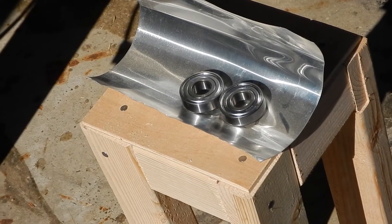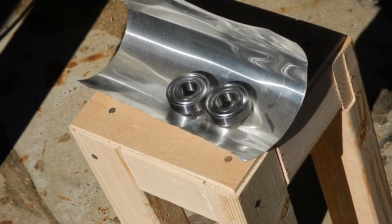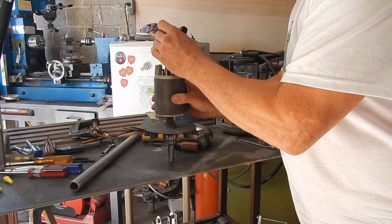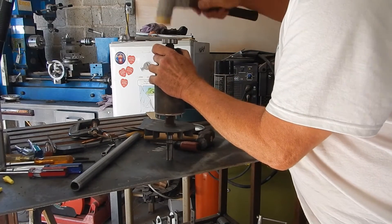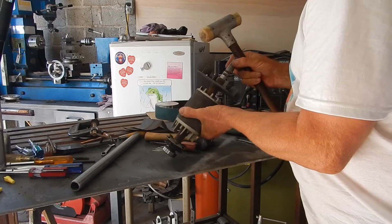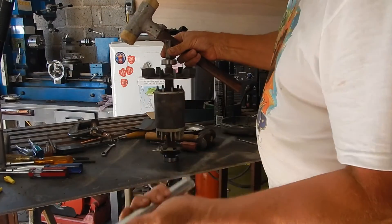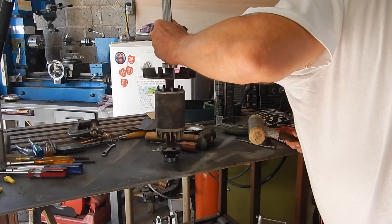What we have here are the two replacement bearings sitting in a parabolic reflector heating up off the morning sun. Hopefully they'll expand a little bit. The armature has been sitting in the freezer for about three hours — it's almost too cold to touch. That first bearing went on just fine. The second one is down the shaft a ways, so I'm going to use this piece of conduit to drive it on. Oh, that went on so easy.